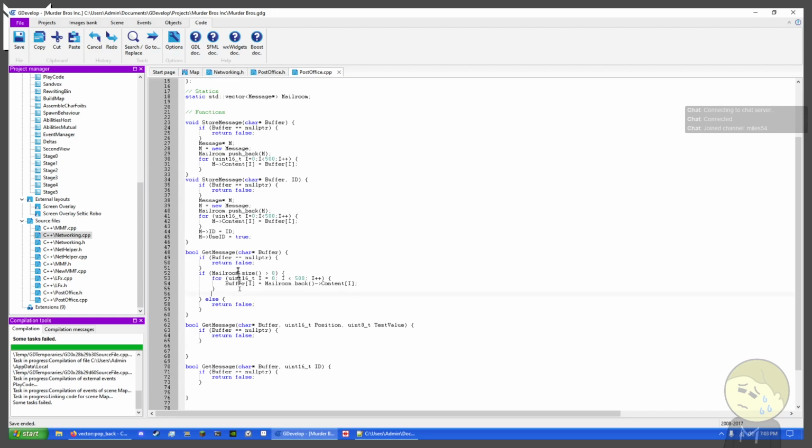So after I get the message, I need to delete the reference at the back of the array, just so that I don't pollute.